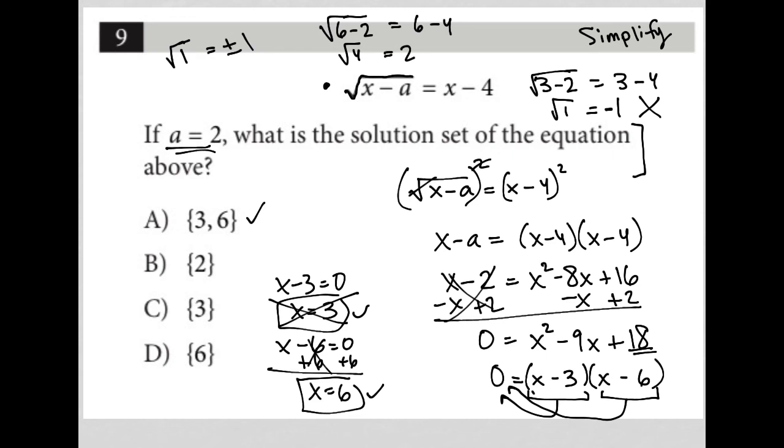Like I said before, if the square root is already listed there and you are not yourself adding it in to simplify, then we just look at the positive outcome. The square root of 4 is equal to 2, and 2 does equal 2. So x equaling 6 is a good answer, but x equaling 3 is not a good answer. Therefore, the only answer to this question is choice D.